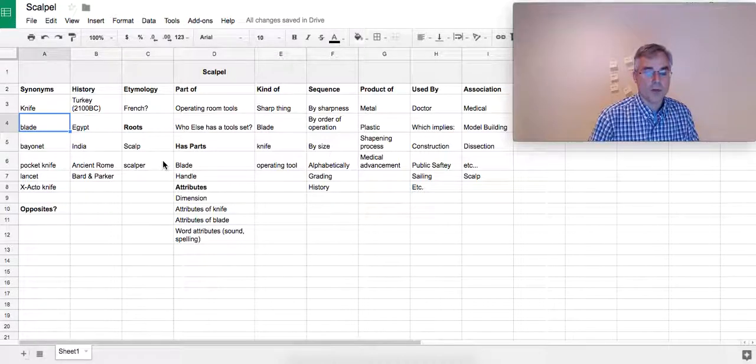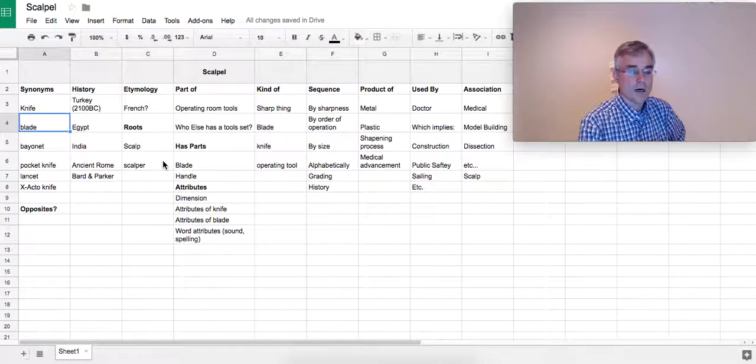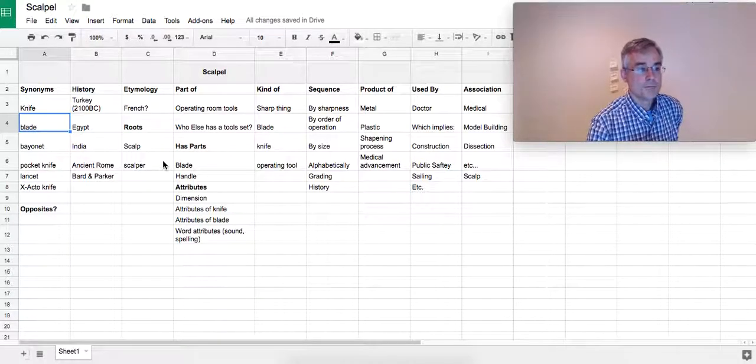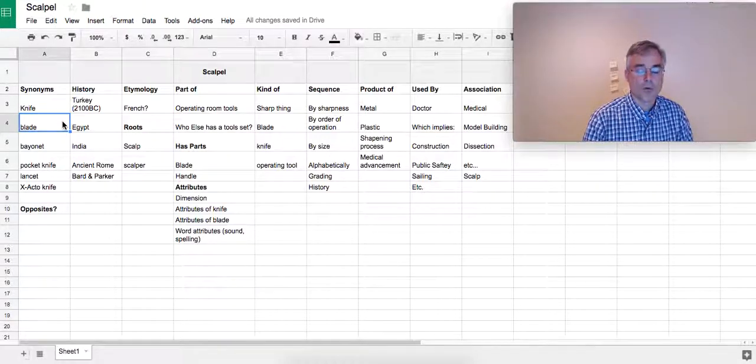If my child had blade, for example, out of a vocabulary book, and it's on the word board, then once a week they're going to come up and look at their words and tell me what a blade is. But I'm going to grill them on anything I can think of. What else goes with the blade? Who's it used by? Is it used by a knight? That's fine, whatever they come up with. I usually don't ask about history and etymology, but if this had a decent Latin root, I certainly would. What are the parts? Is it a part of something else, which frankly, part of has parts? So I've used the term board of directors in the past when I'm talking about the word board. It's not just, can you tell me the definition of blade so I can pull the word off the word board? I'm the board of directors, and you, my little friend, are the CEO of Learning Inc., and I'm going to grill you as much as I can.